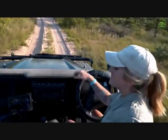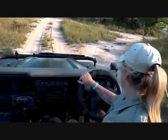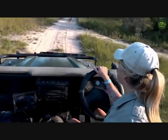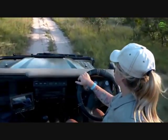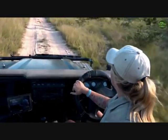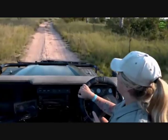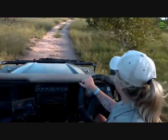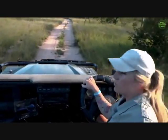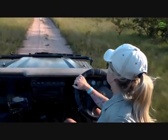Then let's go to wild dogs, or African painted dog, as they're sometimes also called. They hunt in packs. They're very, very successful, but that's also because of their hunting strategy. Leopards are solitary hunters, so both male and female leopards will hunt on their own. And then lions, the most social of all the big cats, hunt in prides. All the females stick together, the males come and go, and the males will also hunt with the prides too. So I would say the most successful animals are the ones that hunt in groups, got a better chance, whereas if it's just you on your own, you only have one chance. So it depends. The smaller cat species like African wildcat, serval, caracal, they're also all hunting on their own, which is pretty cool. But the most successful hunters out here are indeed the wild dogs.